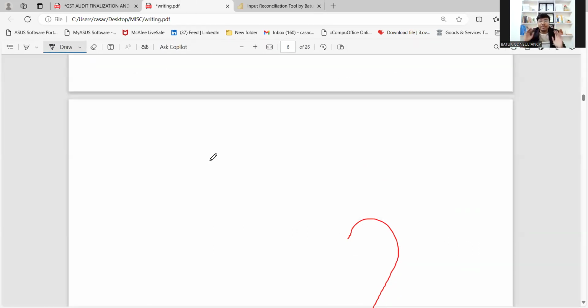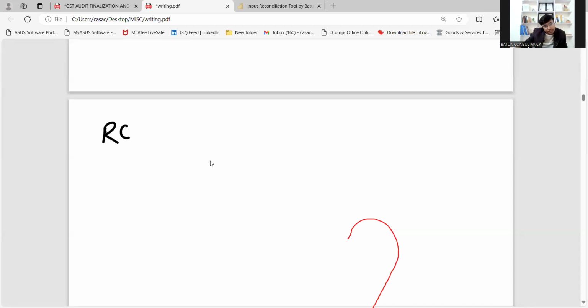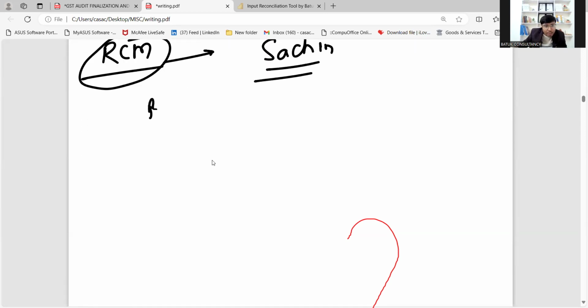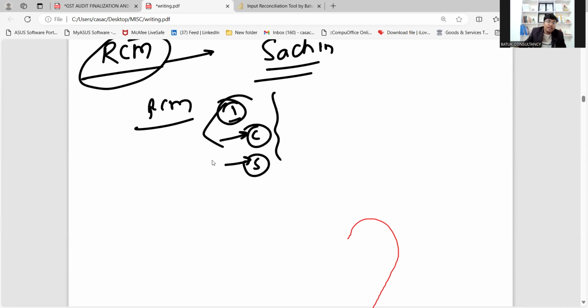Okay. Now, सर लगे हाथों एक और कॉन्सेप्ट डिस्कस कर लेते हैं related to reverse charge mechanism, RCM. This is my question for you: I am a taxable person. आप सचिन की ऑडिट कर रहे हो. While doing my audit, you find certain RCM related entries. So this is my question to all of you, that in case of RCM, whether IGST should be charged, whether CGST should be charged, whether SGST should be charged.